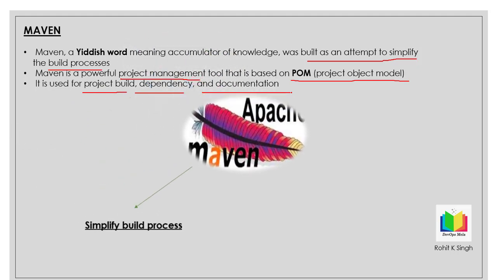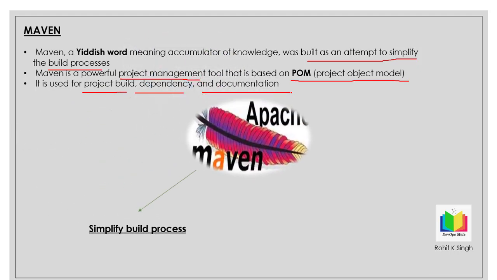Now, what are the benefits of using Maven? It can help you simplify the build process. Why do I say this? If any one of you has built Java from scratch manually, we all know how difficult it is compiling Java, and if there are any third-party packages you're using with Java, then getting those dependencies, getting the right version of dependencies, then building the package, creating an artifact out of it manually, it's a very clumsy task. And if your application is big, forget about building it. You'll spend half of your time just identifying what's wrong with your Java project. This is all done by Maven.